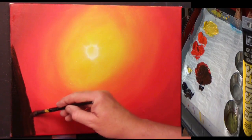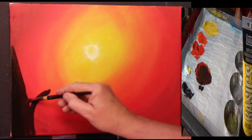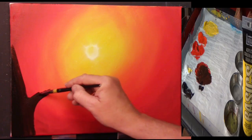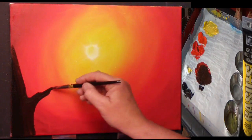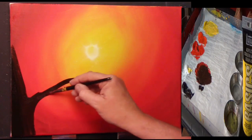Okay, so I'm going to take that out from there on a little bit of an arch like that. See? Now that looks more realistic. A little bit of a bump there. Now, whoa, my first bit of moisture into that paint. Why? Because I want this to run quite smooth across this paint.